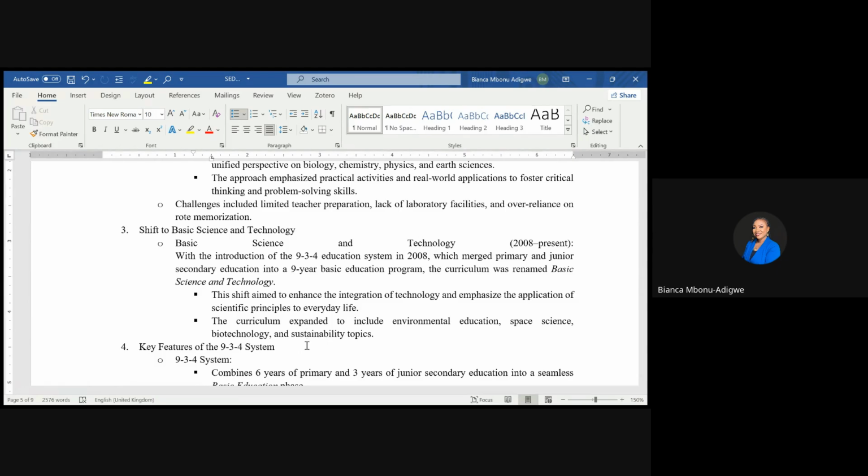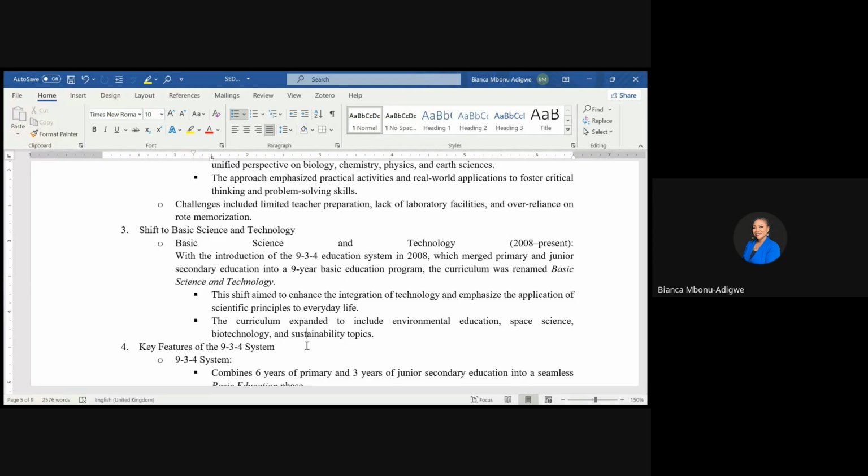If you want, you can type it out, you can write it out, anyone you want, but I want you to submit it to me. I want to read what you have come up with. The trends in integrated science teaching. If you are in integrated science education, you should know how this subject started, what it has gone through, the changes that it has gone through, and then what it is right now.